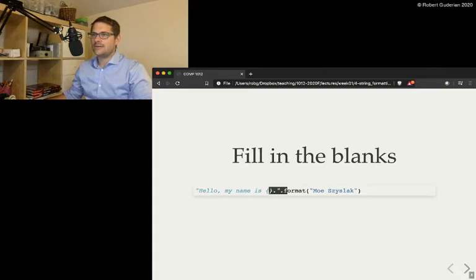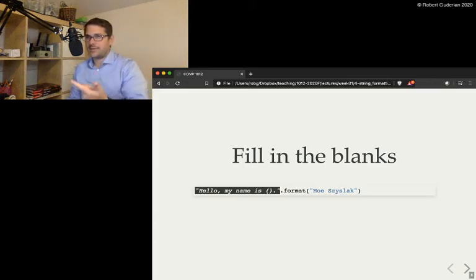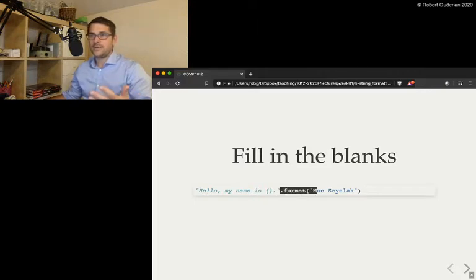And here, this is the first time we're going to see something called object orientation. You don't have to know that right now. We're going to talk about objects right at the end. But what we have here is a call to a string object. And objects are special in that they have data and methods to work with that data. So when I say dot format on here, what that's doing is saying this string object has a format function that I can call, and it's going to use these placeholders, these funny braces that I put in here, and it's going to slot this data into there.